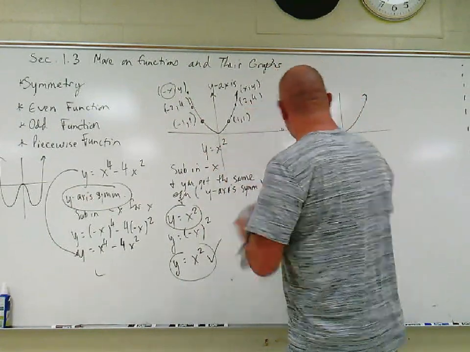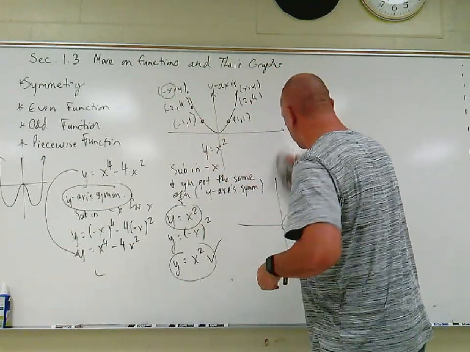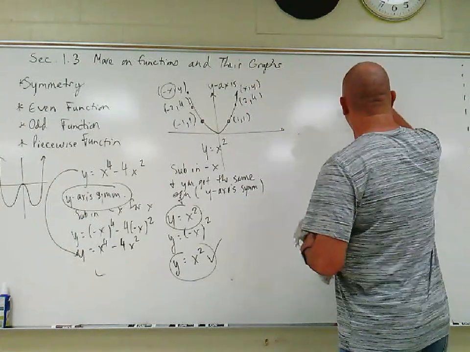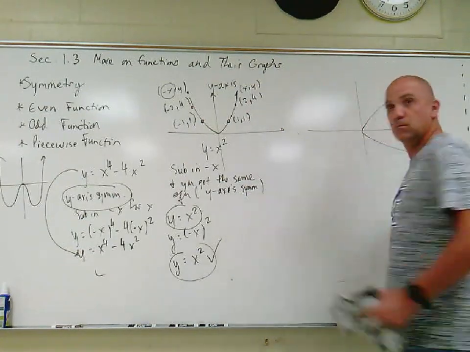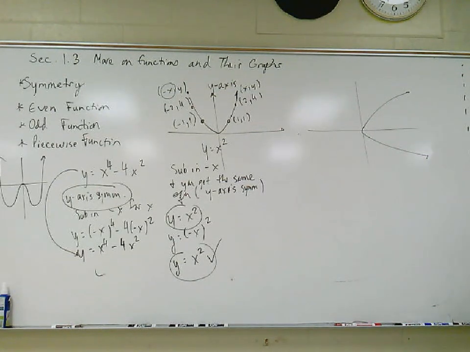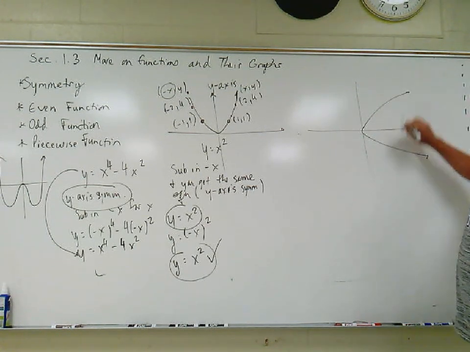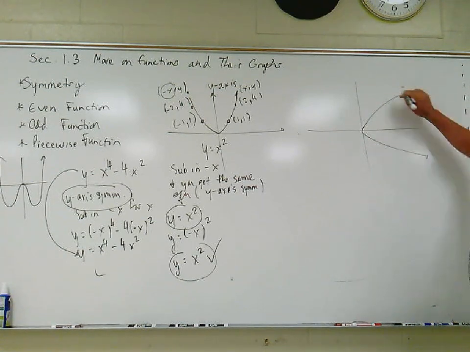So now let's go to, let me erase this one for now. Let's go to this one. So the graph I've drawn, is this a function, first of all? No, it's not a function, but it still has symmetry, so we're going to test for the symmetry. This looks like it's symmetric about what? The x-axis. Well, now notice the mirror point is here. So what's changing this time?